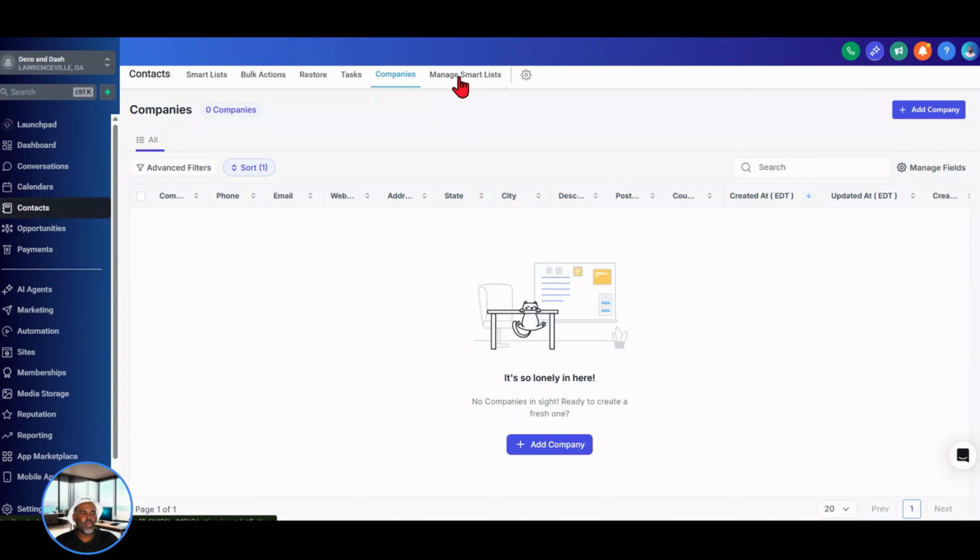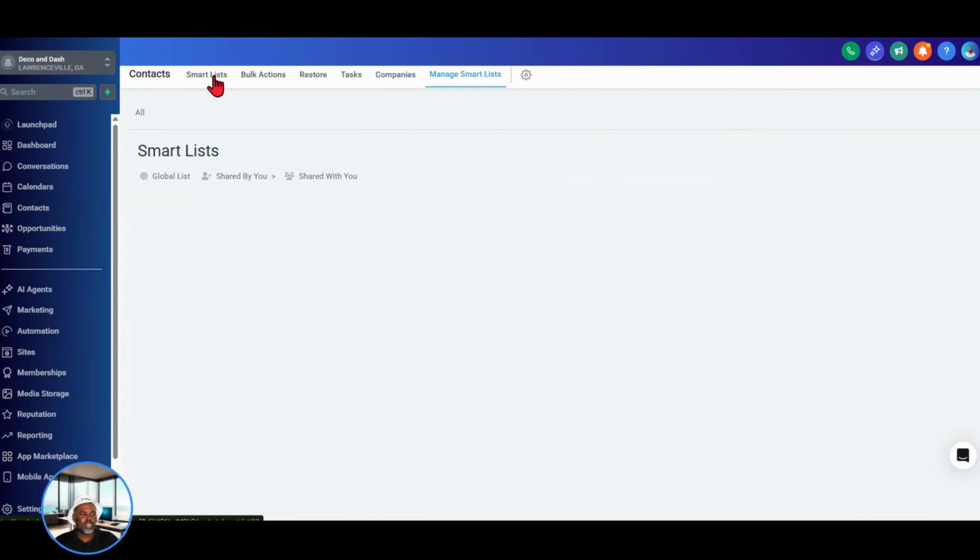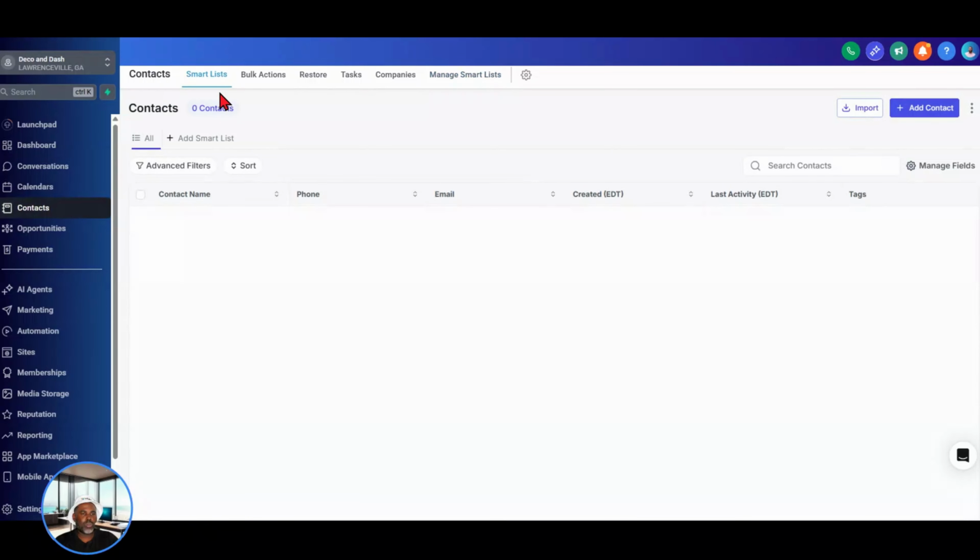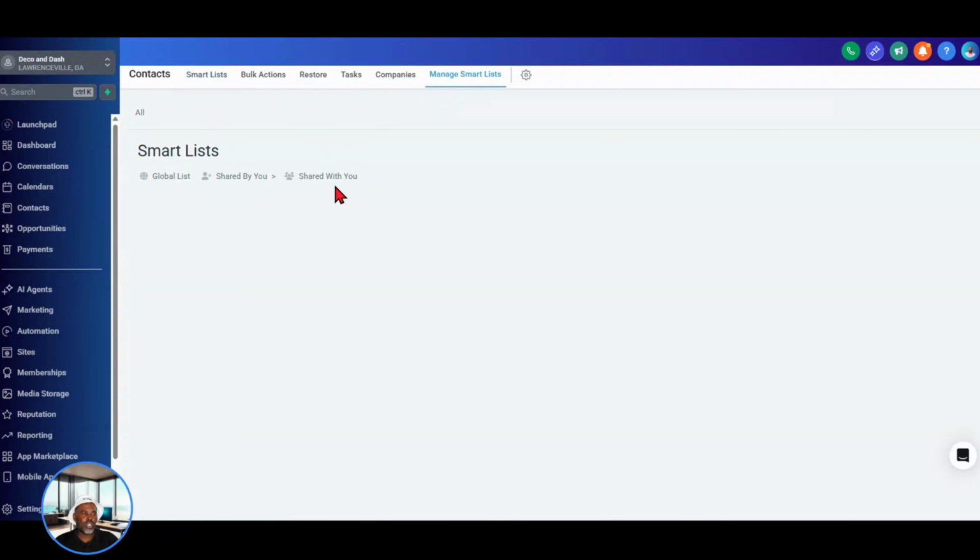And then finally here we have the management of smart lists. So the very first place, I don't think I mentioned this, but of course your contact list is what we call a smart list because it is something that can be manipulated in many different ways. And if there were individual smart lists that you imported and you categorize that as so, let's say this is your Q4 sales list, then this will be a smart list and you can name it Q4 sales list, and anybody on that smart list will be present here. So you can look at them individually according to the smart list that they are present. So that's your contacts.